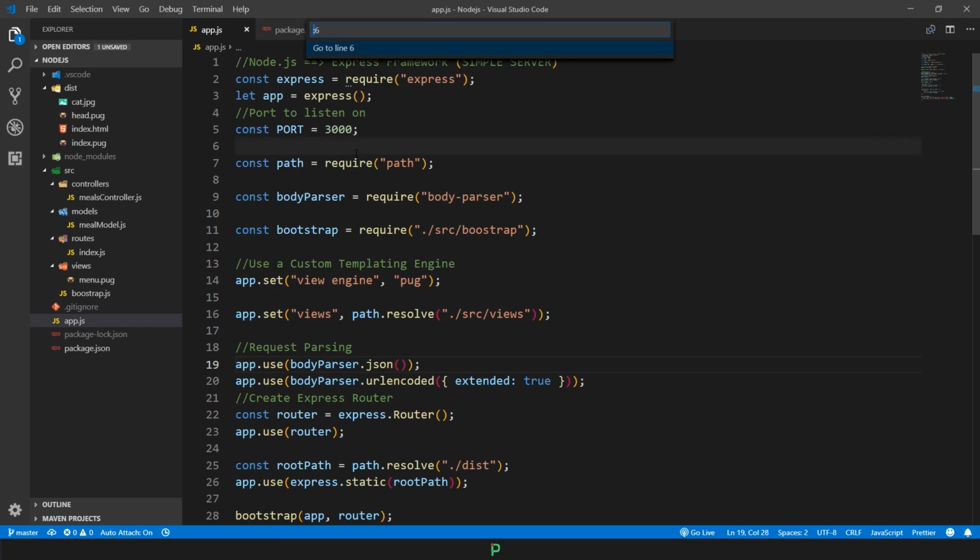Make sure you are putting a colon in here, because all the commands we have been seeing, jump to file, jump to symbols and lines and so on, use a specific symbol to determine what type of function we want to execute. So in this case we're using a colon, then we give it the line number, for example 6, and it just takes us to the 6th line by putting the cursor right over there.